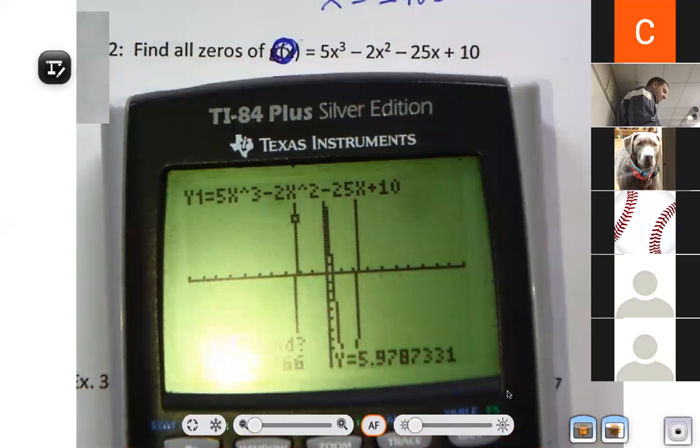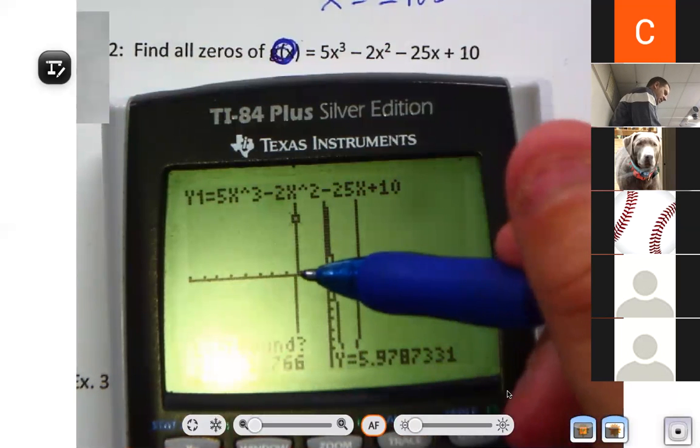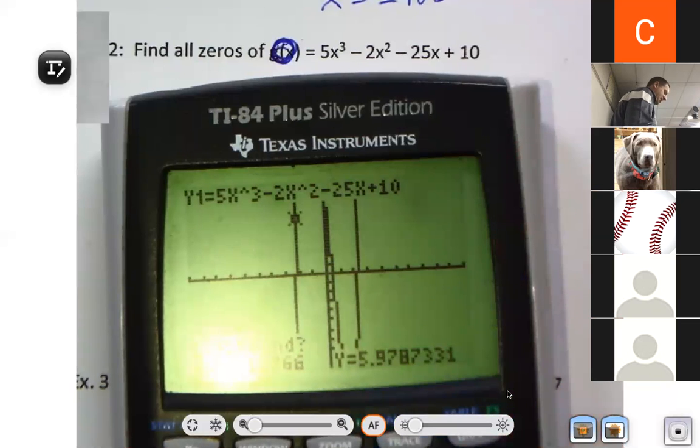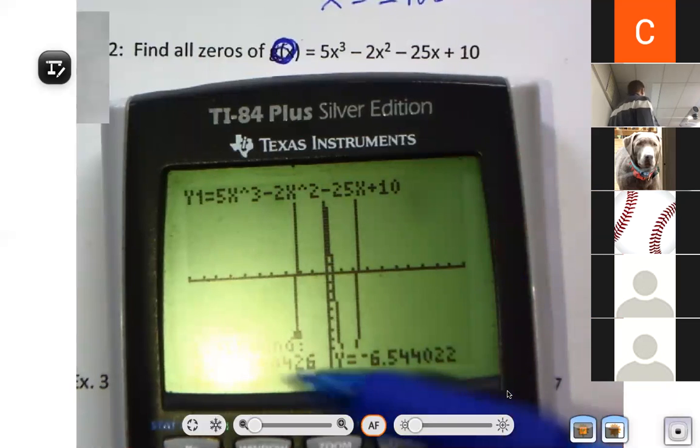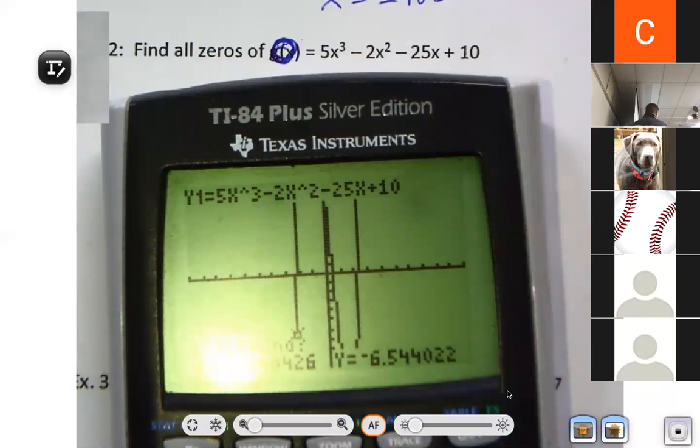But I want to get left of that x-intercept. Someone last class said, I don't know what you mean by left. Well, it means less than. So like, if this x-intercept looks to be at like -2.1 right here, I want my cursor to be less than that, like -2.3. That's what left means, is less than. Then I push enter, and then I arrow to the right, right bound, push enter. It says guess. I say yes, please.